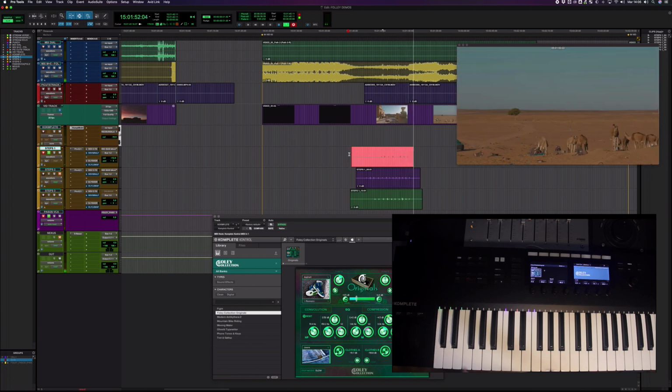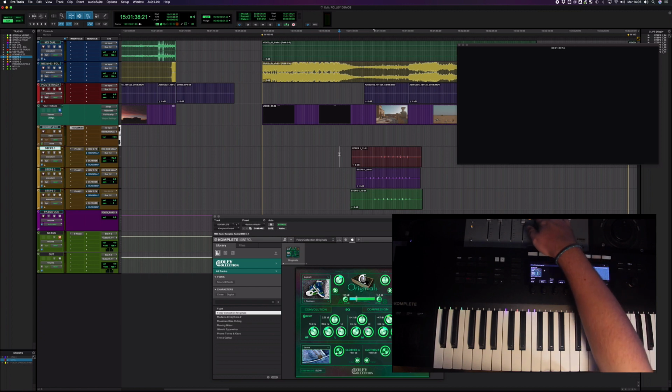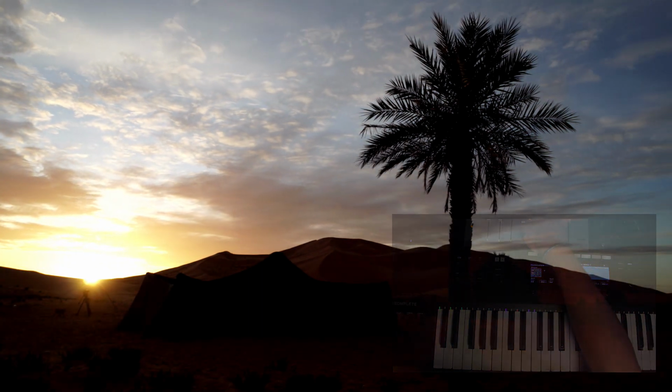And there you have it, a quick demonstration of how you can use the new Foley Collection Originals in an instance of the Native Instruments Complete Control plugin, so we can produce great sounding Foley quickly without needing a full Foley stage or to complement the use of a real Foley stage. To finish, let's play the mixed version of this demo to hear what we've been doing in context.